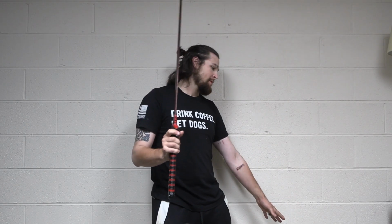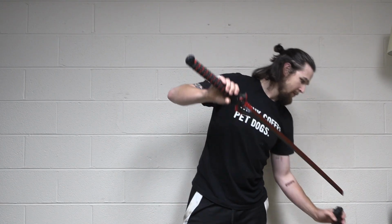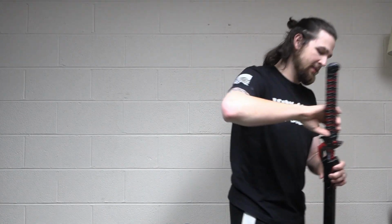It comes with a sheath, but he doesn't need a sheath because their powers are technology, nanotechnology, whatever you want to call it, from Power Rangers or whatever. So he has a sword. The sword is foam, so I can beat anybody with this and it won't hurt. It'll feel like you're being hit with a pool noodle. But yeah, so he has the sword as his primary weapon, and I guess the other Sentinels would have different weapons. So it's kind of like Power Rangers, how they all have different versions of weapons.